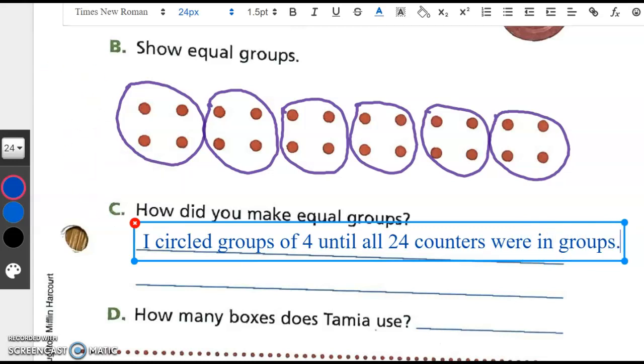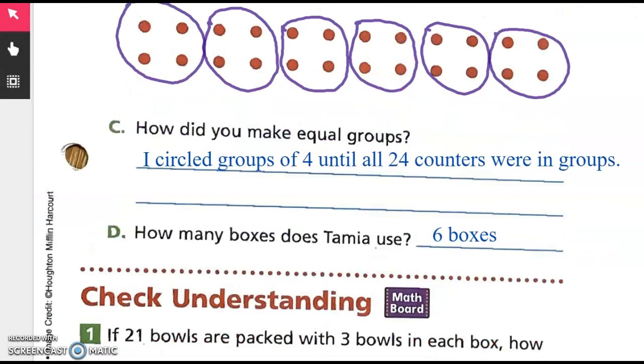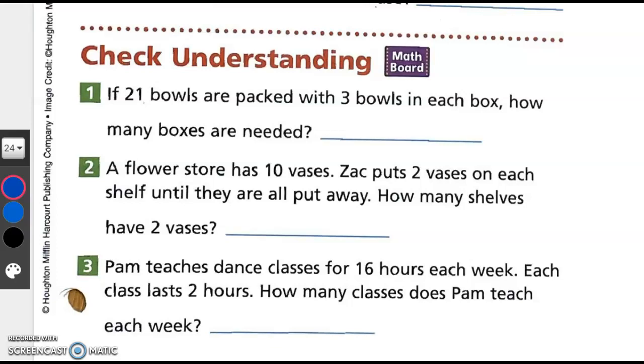Okay, if you're at home, stop your video and make sure you have all this. All right, and there were 6 boxes. Here at school, we're going to do the check for understanding on our own. So I would like for you at home to do the check for understanding, maybe get a piece of scratch paper and draw these out, or if you can figure them out in your brain by skip counting, you can do that too. So go ahead and turn your video off and do the check for understanding, and then we're going to go to the on your own and we're going to complete some of those on the back.